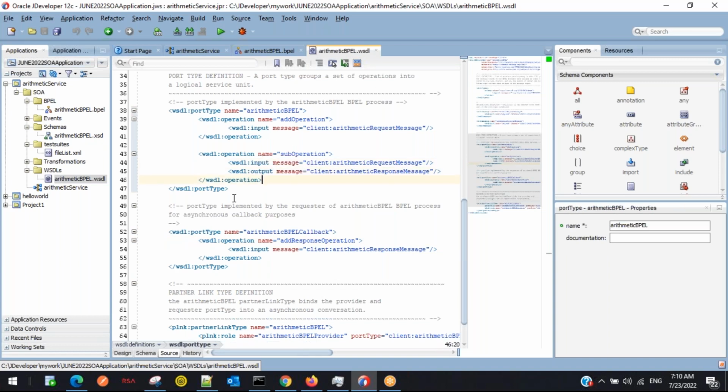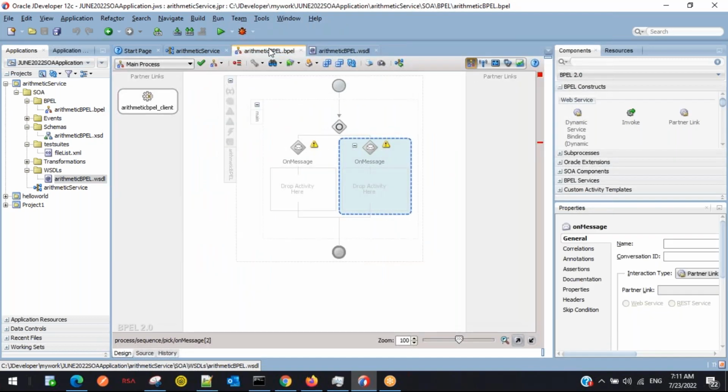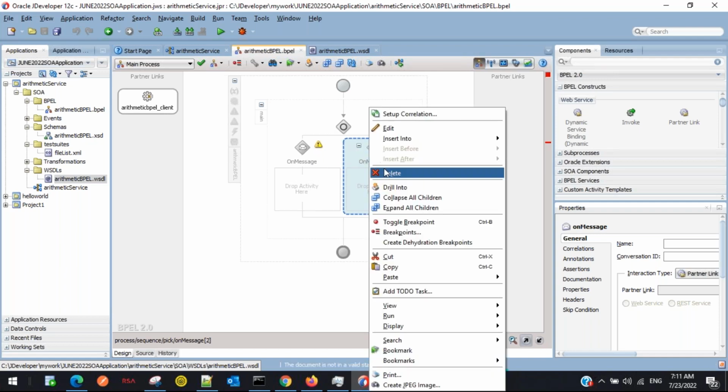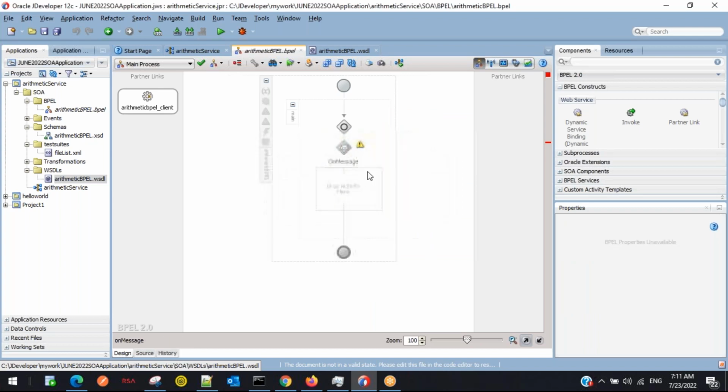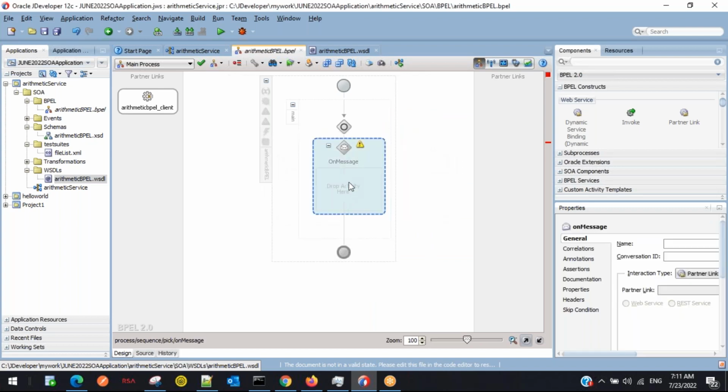That is the basic WSDL structure. So my current web service is a combination of templates: one operation is an asynchronous model, and one operation is a synchronous model. I put both in the same web service. It is allowed, not an issue. Now let me configure each operation, one by one. I will delete one on message branch for now. Let me complete the first on message branch, then I will go to the second.